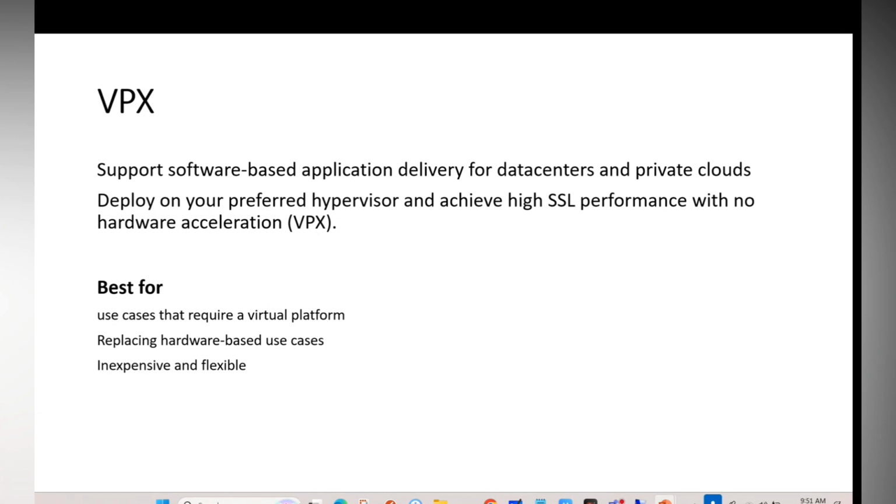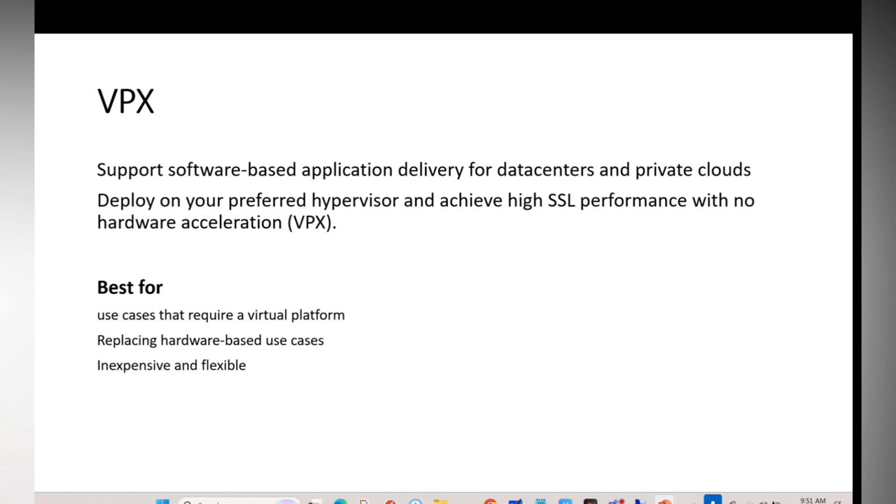It is supported on major hypervisors, as I already mentioned, such as Hyper-V, VMware ESXi, as well as XenServer. For the best use case, for example, let's say you're moving all your physical workloads into virtual workloads, then this is best suited. Why? Because you no longer need to maintain a separate box or separate space in your data center rack for the NetScaler.